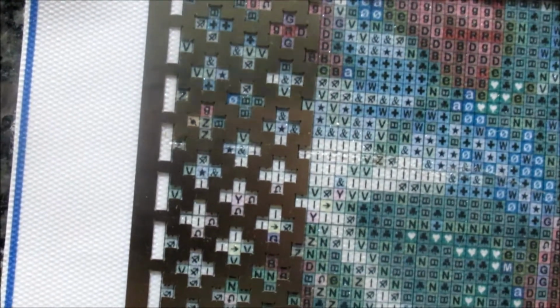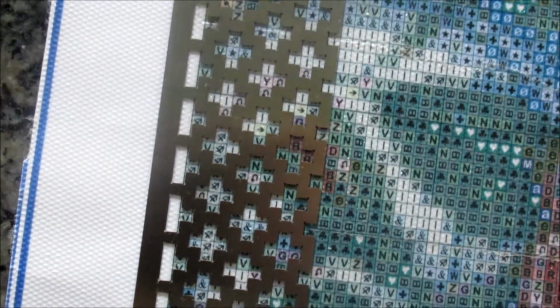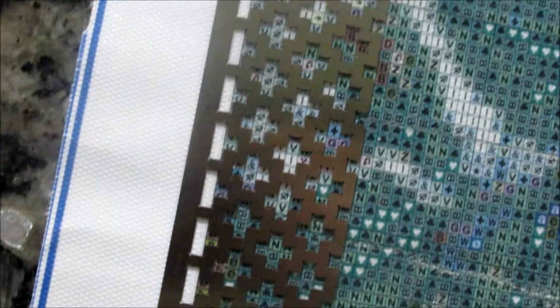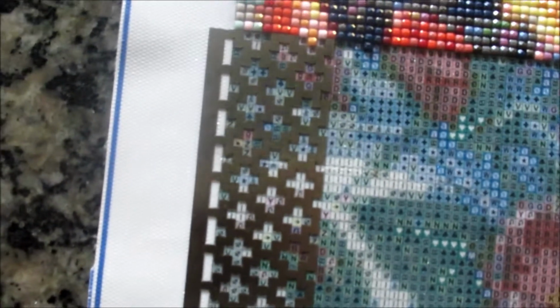It looks good. And you go down and you start to get a little bit off at the top. You get a little more off and a little more off, and it's just totally off. So that is just not going to work, obviously. So I had the same problem with the bigger one.